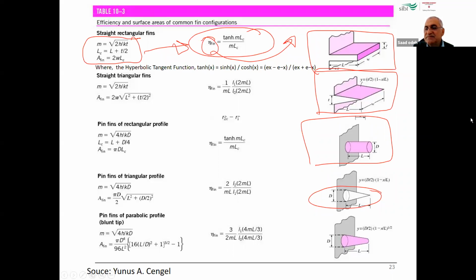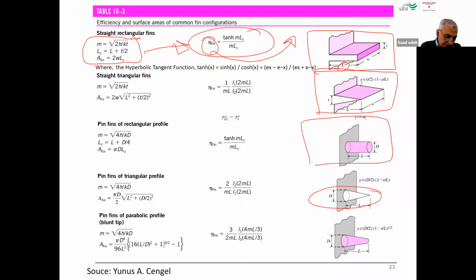Elias: So what is the Lc? Lc is on the figure. The Lc is the length of the fin. That's a certain length. If you take the whole length, then it's L. So Lc is the length at a certain point in the fin. If you want it for the whole fin, just put L. Okay, thank you.